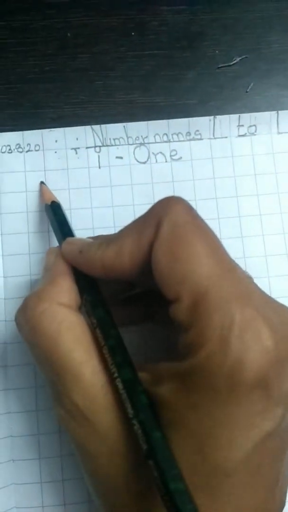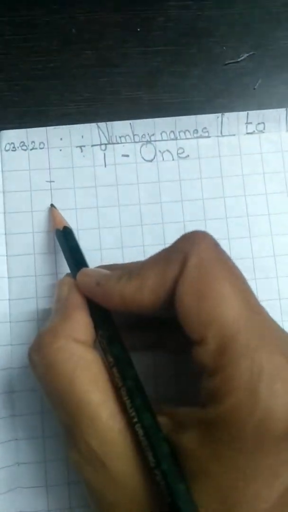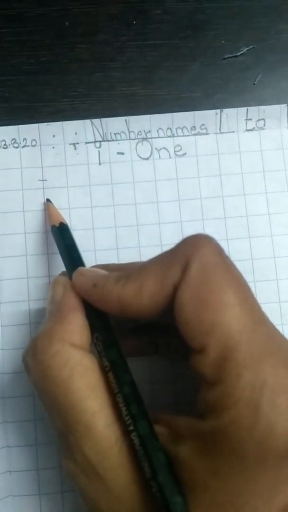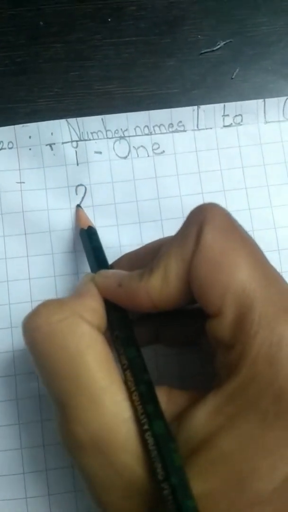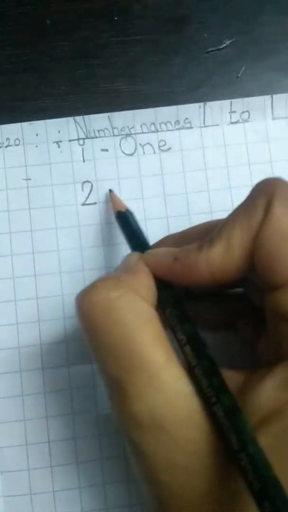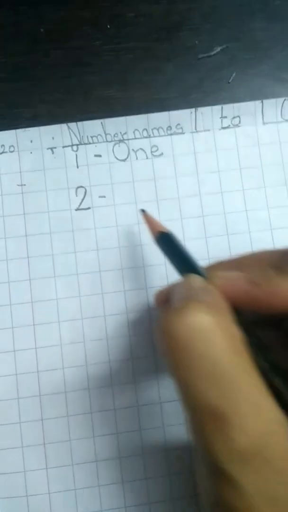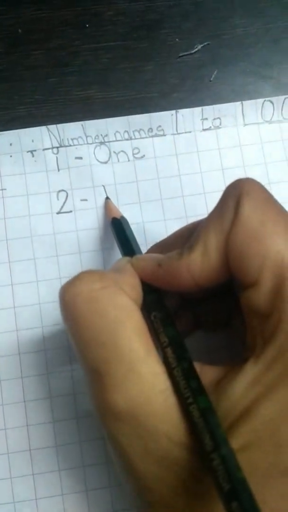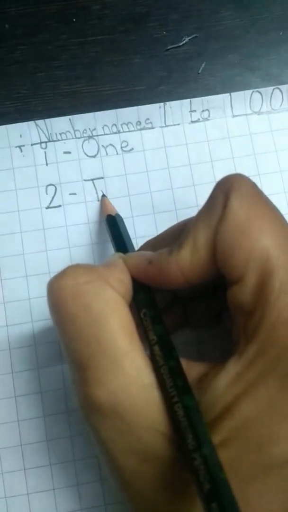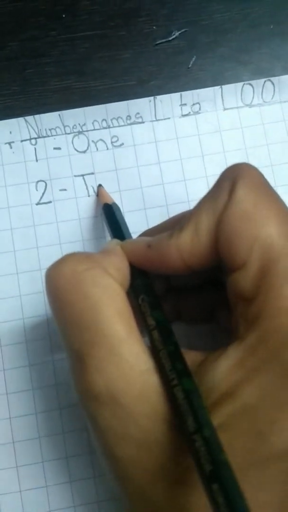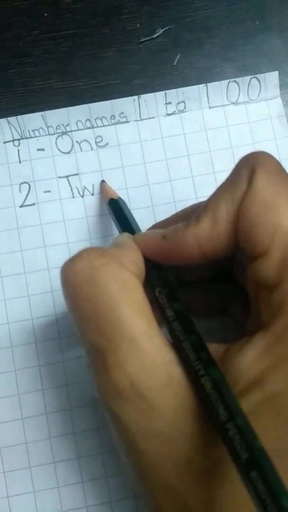Now leave the next line. And next line 2, number 2. Number 2 is in the units place. And see, I am writing it in the full box. 2, next box is a dash. T, capital T, W, O.